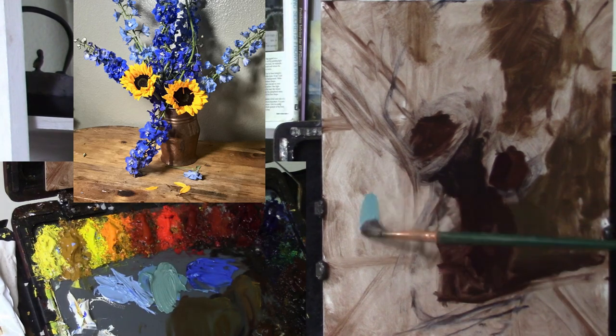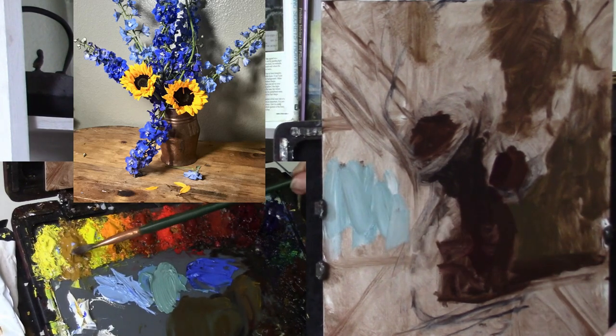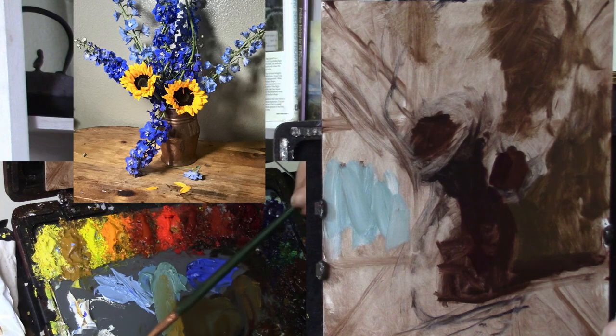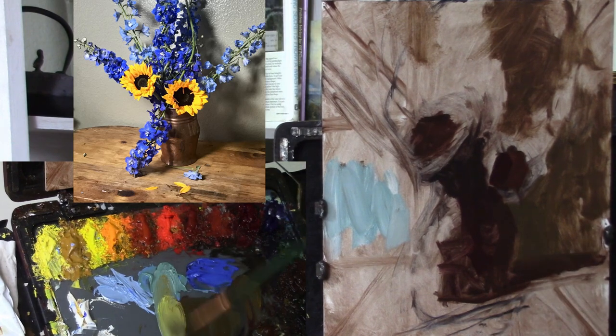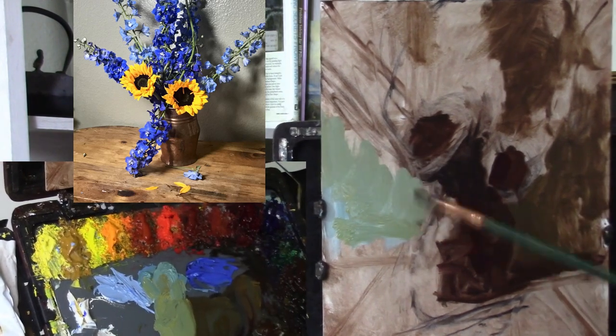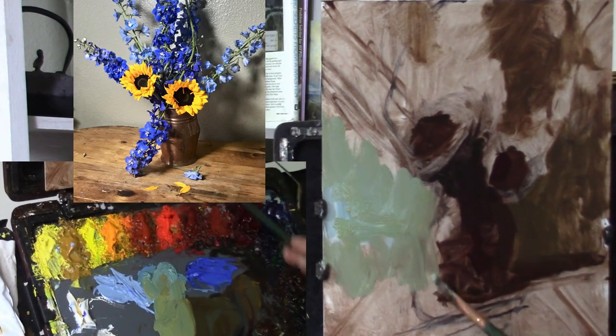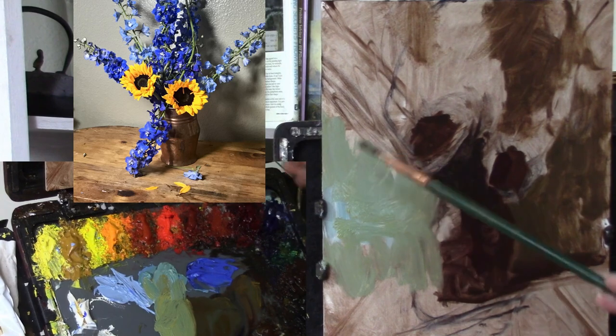I'm going to go to this color for my background color. And I'm actually going to put a little more yellow ochre in there now that I'm looking at this a little more closely. I don't want that solid background blue-green everywhere. So I might push this a little more yellowy green. Just for now, getting in enough of that, painting around my subject matter.